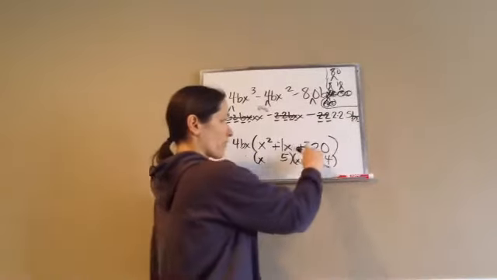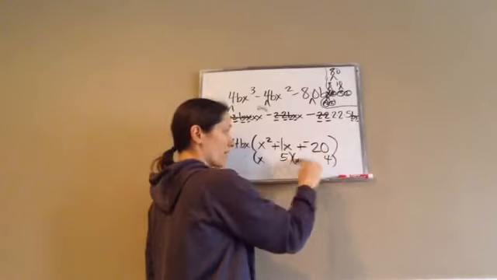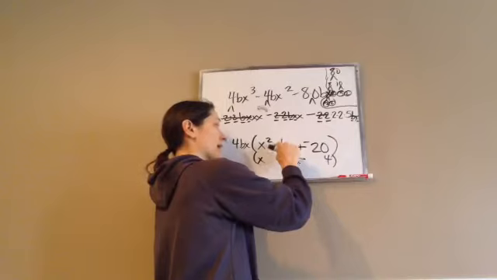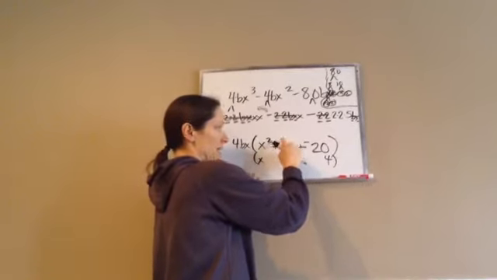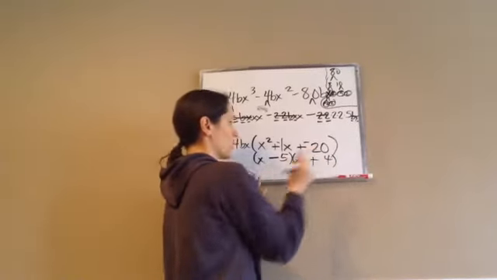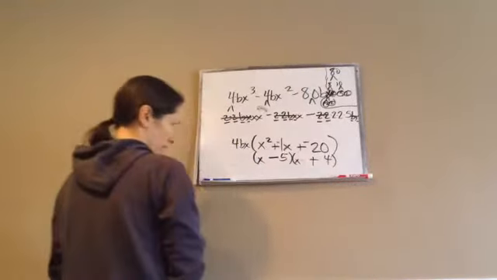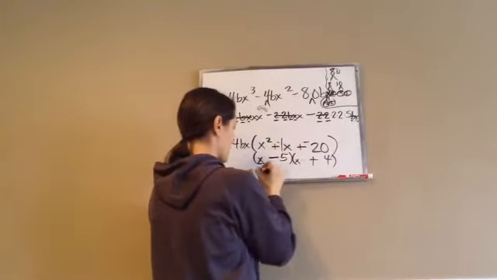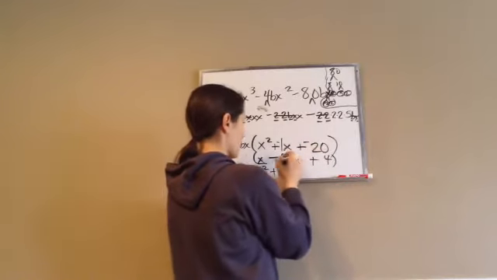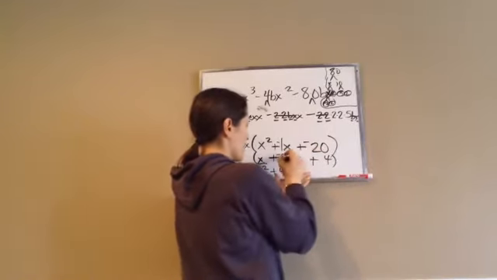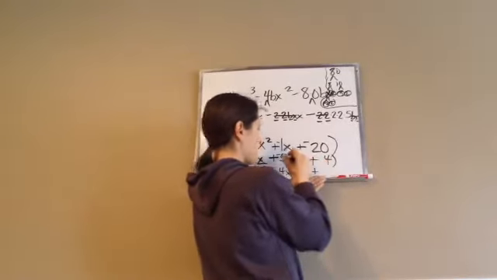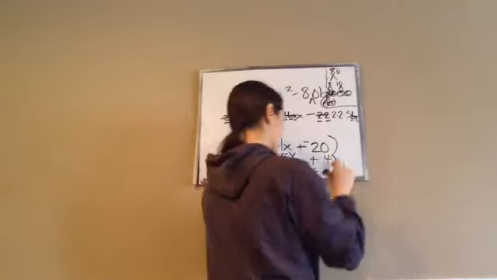Okay? In order for me to get a negative 20, one of these has to have a negative in front of it. In order for me to get a negative answer when I add it or subtract it, it needs to be the bigger number. So I'm going to put the minus with the bigger number and the plus there. And that should give us what we want. Let's try. X times x is x squared. X times 4 is 4x. Then this negative 5, I'm going to make that plus negative. Negative 5 times x is negative 5x, plus negative. And then negative 5 times 4 is negative 20.